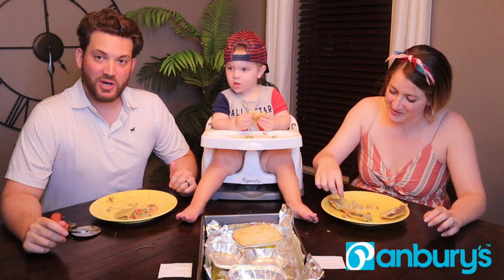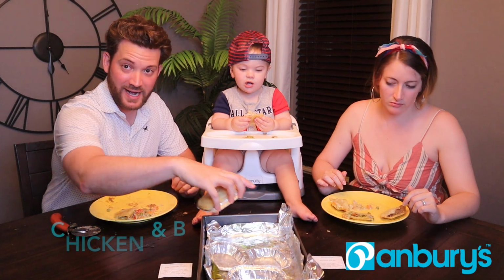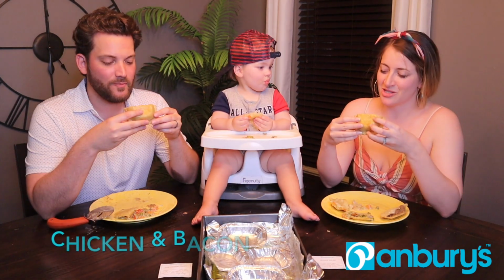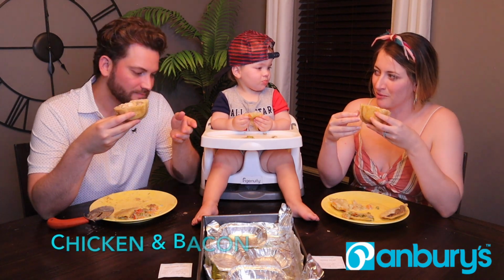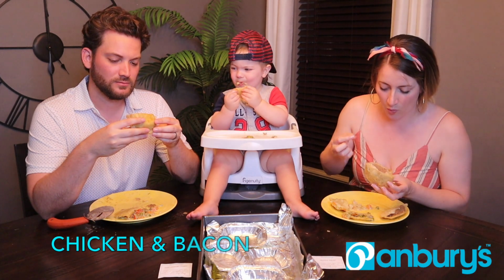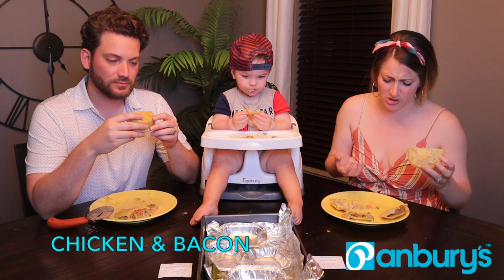All right, so we're going for the final one, which is the chicken and bacon, which I have very, very high hopes for. Oh, this one smells amazing. Like heaven. Is it just me or have they gotten progressively better? So this one, you can see fresh chunks of white chicken. And then again, there's this gravy in there, but it's a much different gravy.